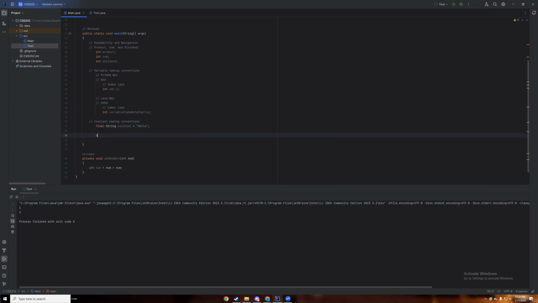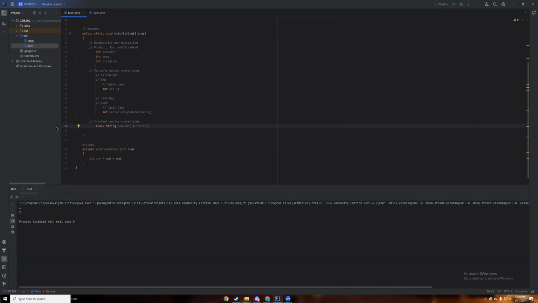Then if we try to change it later, this constant, we're actually going to make goodbye now. It's going to get mad at us. It's going to say, hey, you can't do that. Cannot assign a value to a final variable, which just means, hey, you declared this as final. That means it's not changing. It's final. You cannot change it. So if you try to change it, you'll get an error.